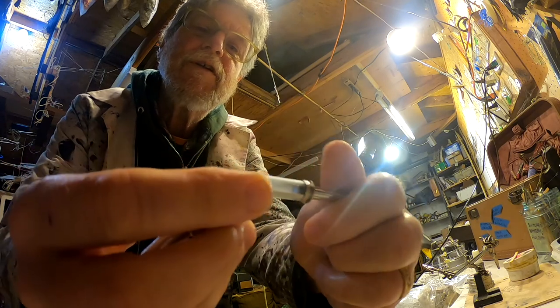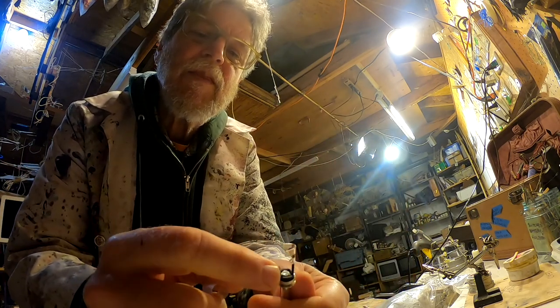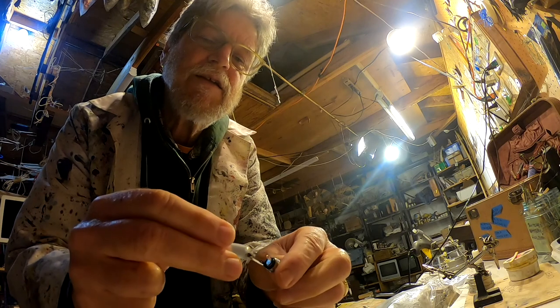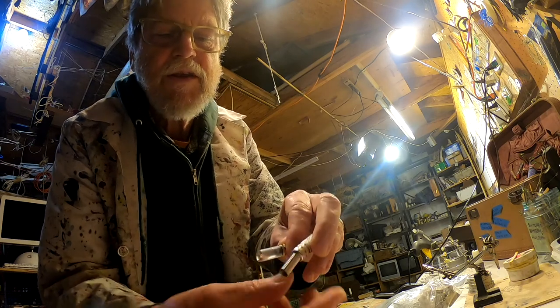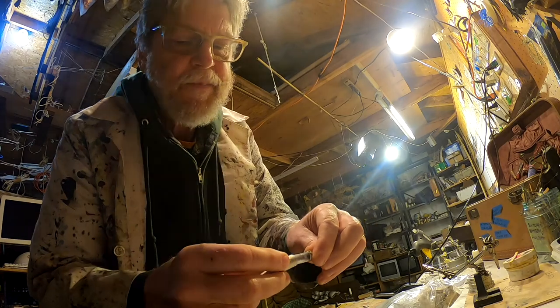You unscrew it. You'll see it has a positive thing in the center. This is a negative thingy on the outside. This is a plastic shield that goes over it, and a little spring thing, which protects your cable.